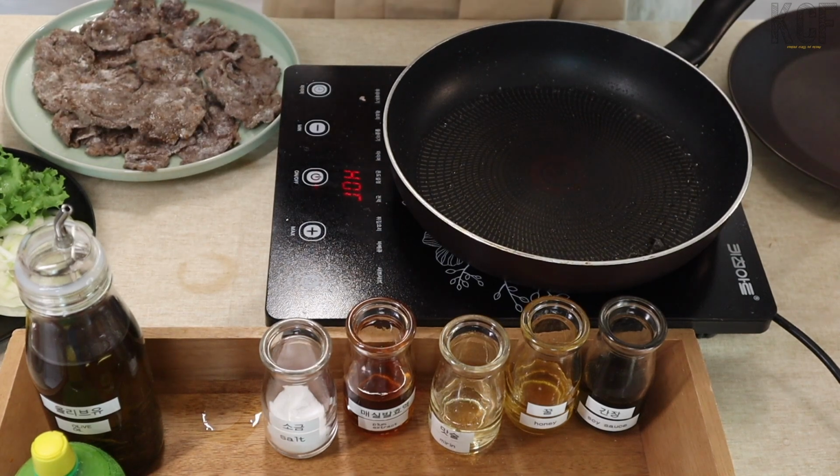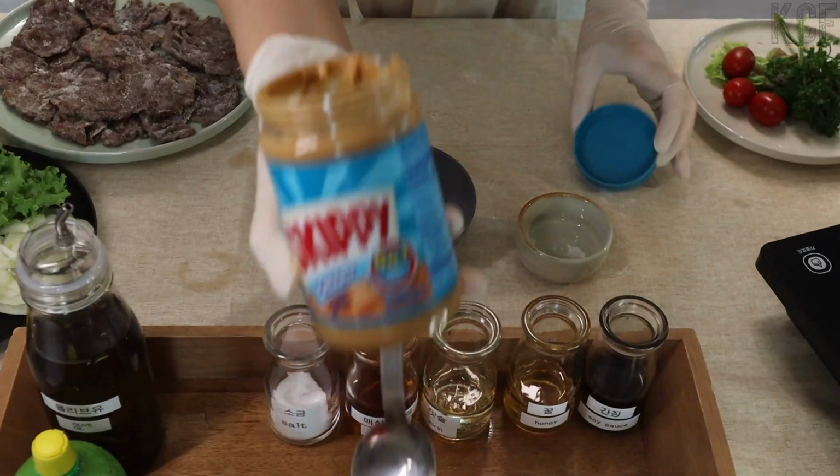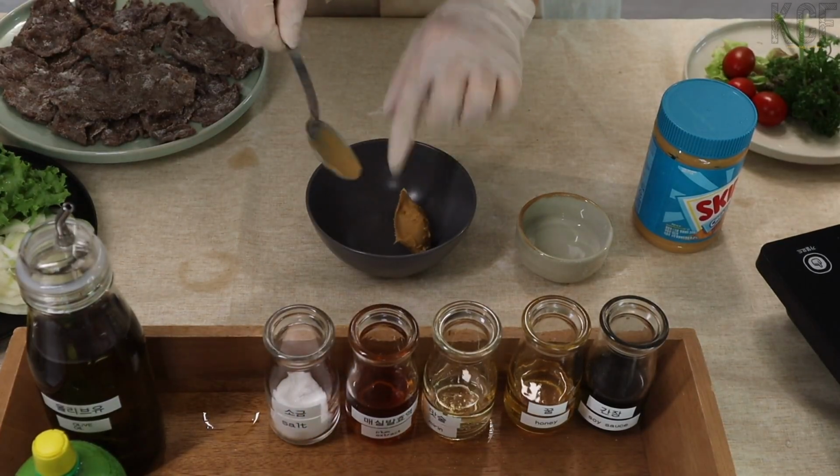Now let's wait for the beef to cool off, because if you roll up the beef when it's still hot, the veggies inside will wilt. So while you wait, you can make the sauce.